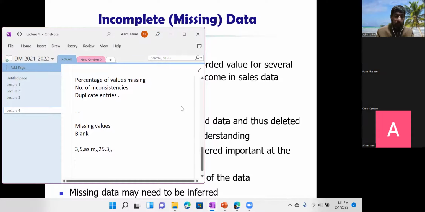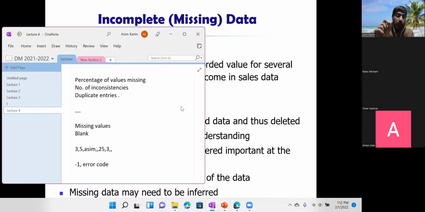Other times people might add some other value there. For example, -1, like an error code. So you need to understand what that -1 means. Maybe you have to look at the data dictionary or the metadata and find out what that value -1 means.